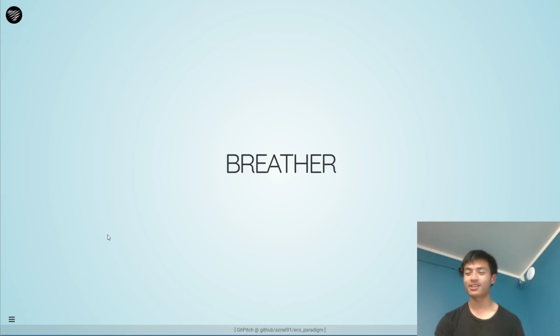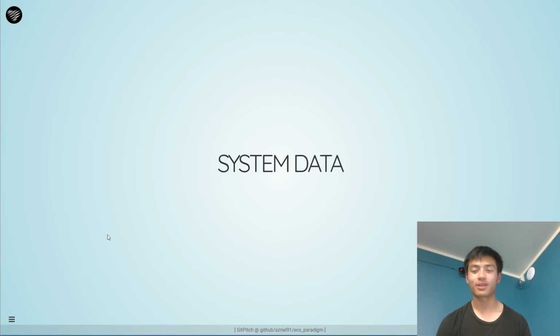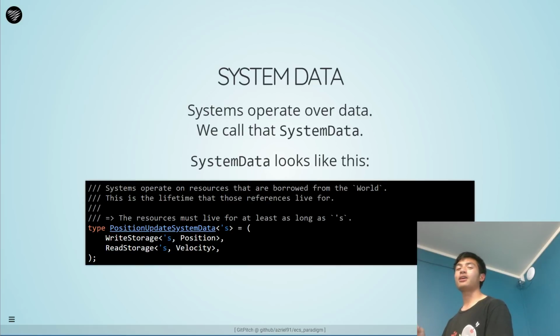Cool. Let's go on. So system data. Okay, so we saw the function for updating a position. So this is how we put that into a system. So in Specs, the system is a trait, and then the data that it operates over is called system data, and it looks like this.